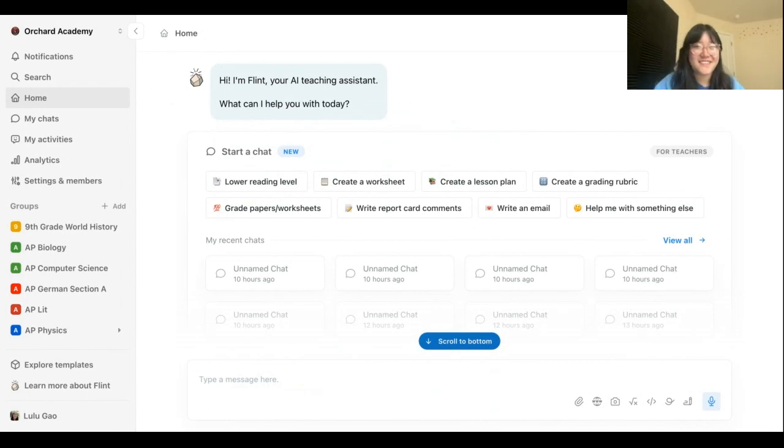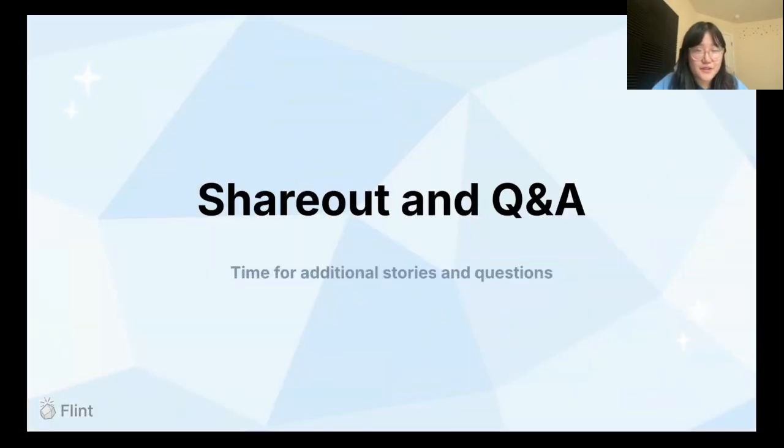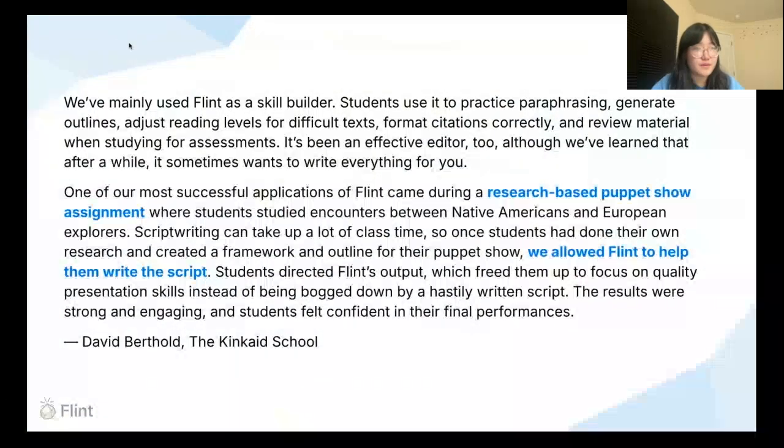Okay, lots of good questions today. I will move on to the share out. There was one teacher who wanted to be here, but something last minute came up. He sent me a long description of how he uses Flint. I thought it was really cool, so I added the whole thing in the slides. I won't dive too deep into it unless we have some time at the end, because I did also ask Ned to share his experience. So you have the floor, Ned.